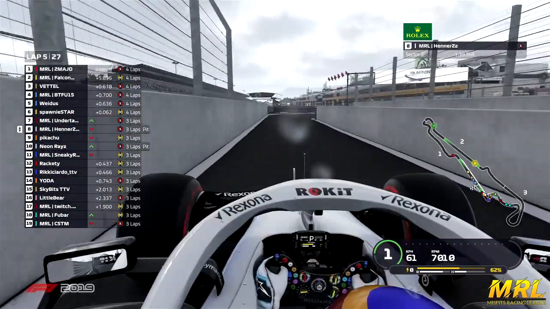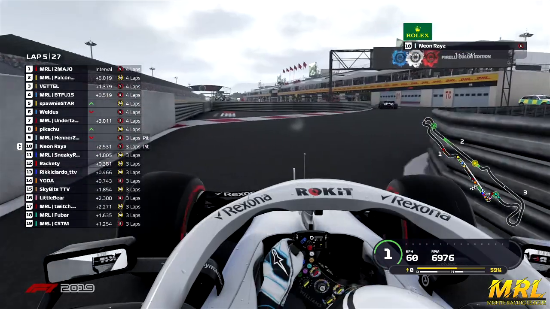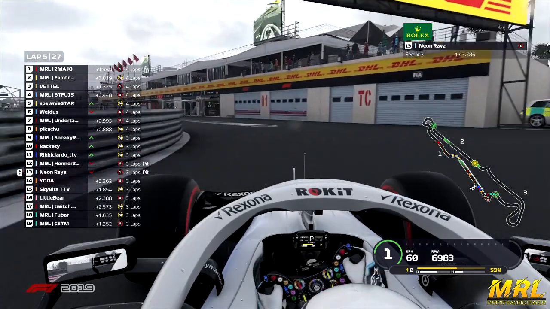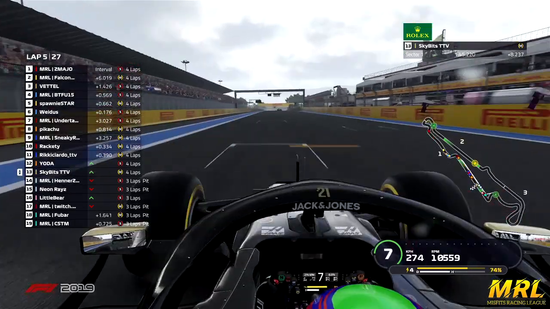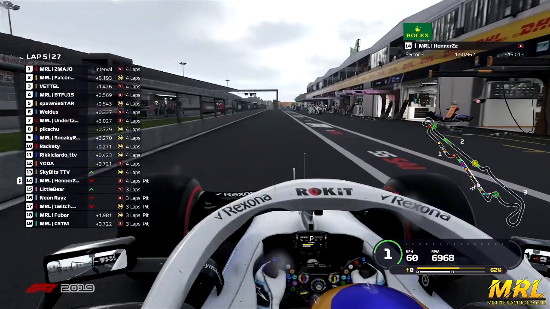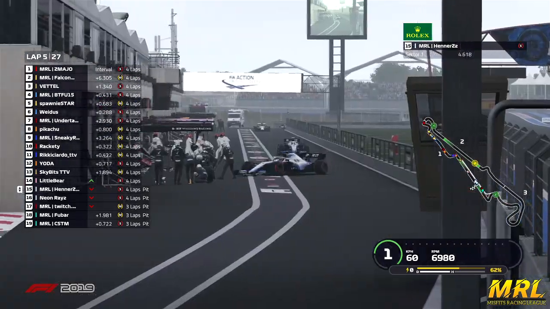Henry saying, I'm making a good call here. I'm going into the pits first. Neon Rays, his teammate, behind him. No! Neon Rays and Henry into the pits at the same time. This could be a very, very bad move here. It depends on whether or not Henry needs a wing change, and it looks like he might.